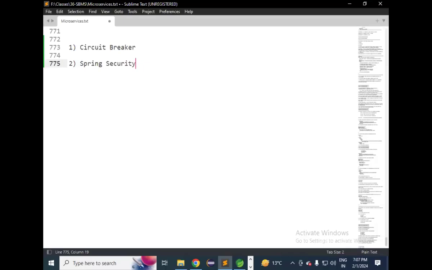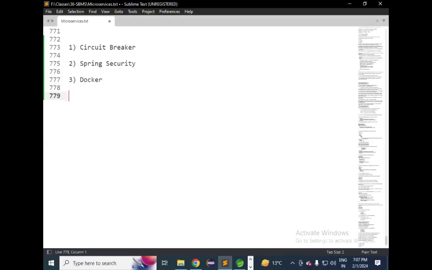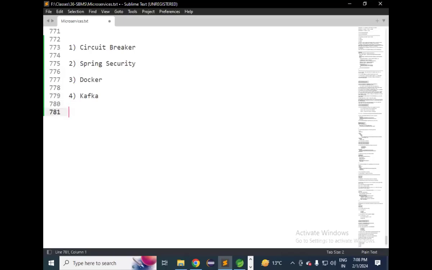Once this part is completed, there is the topic Apache Kafka. Before that, we are going to learn Docker. Once you are clear with Docker, then we will learn Kafka. From Docker, we are going to set up Kafka. We will learn the Kafka tool.